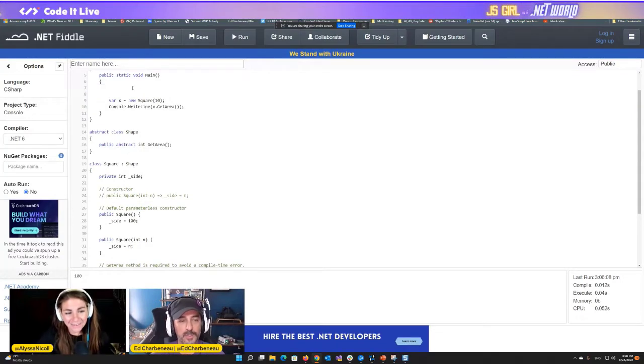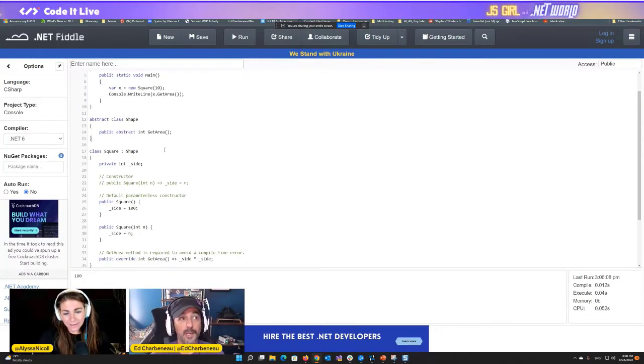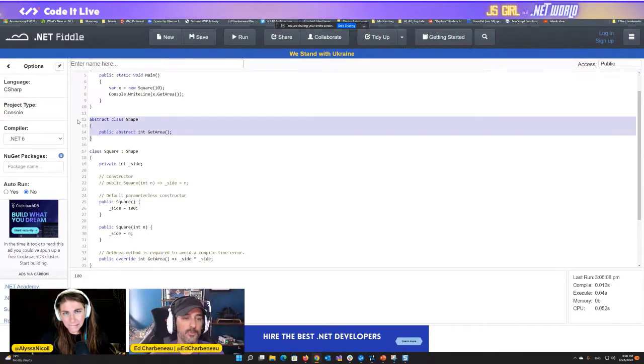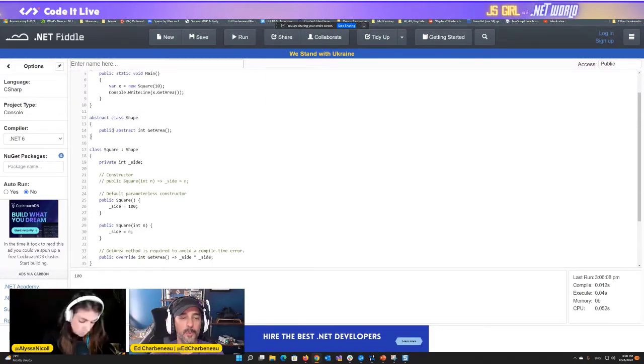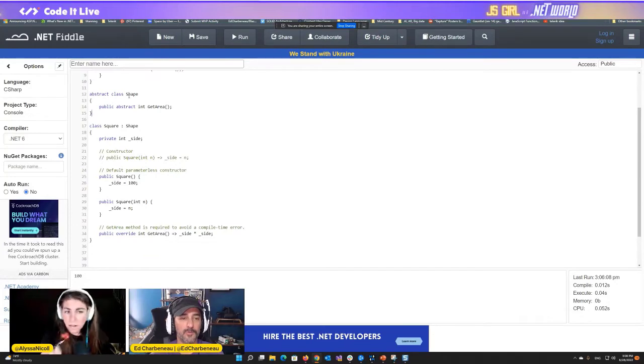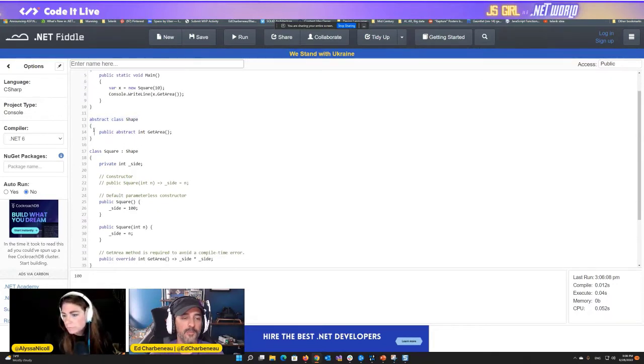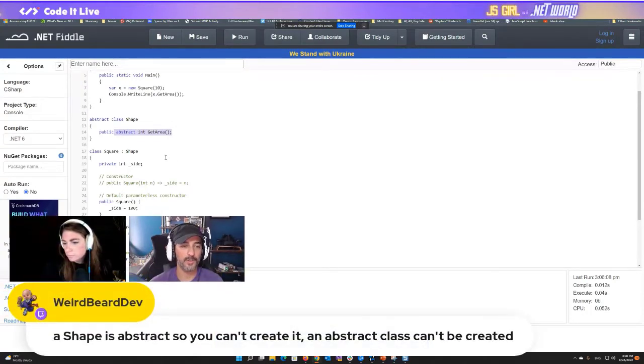What this is generally used for is you want to create a blueprint for something, but you don't want somebody to just new up the blueprint of the thing. You want them to create their own version of it. So we want people to create a shape. Yes. But we don't want them to create just a generic shape. We want them to implement their own version of that shape. And what we're saying here is we're creating a contract that says, if you use this thing, which you're not going to be able to use on its own, you're going to have to create one of your own. And if you do create one, then you have to implement this method on it or it is not valid.